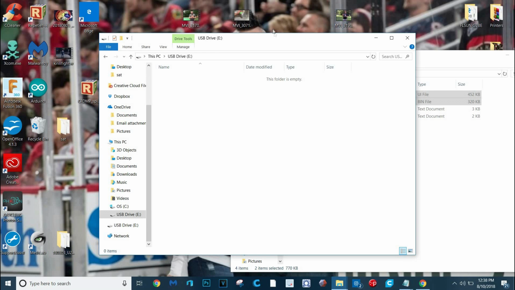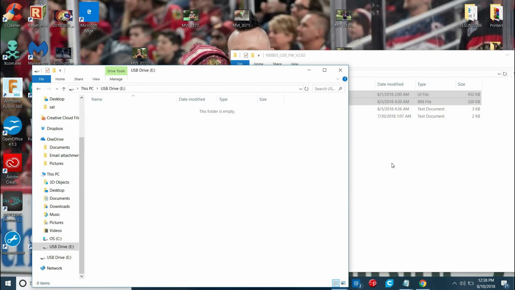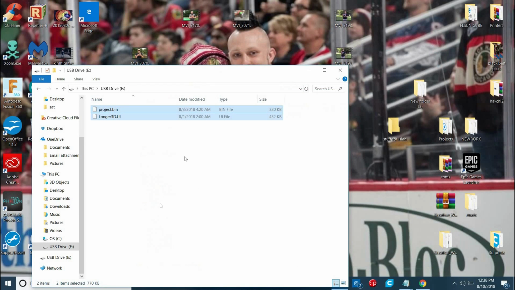And then you want your SD card to be formatted with nothing on it, so I took all the files off of it. I'm going to take these two files and drag them to my SD card. It's as simple as that. Then I'm just going to put this SD card in my printer and turn the printer on. The printer will automatically update. Once it updates, you're going to want to delete these files before you put on any G-codes, because your printer will update every time if you don't take these off.